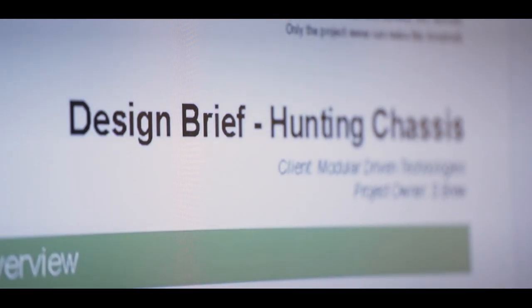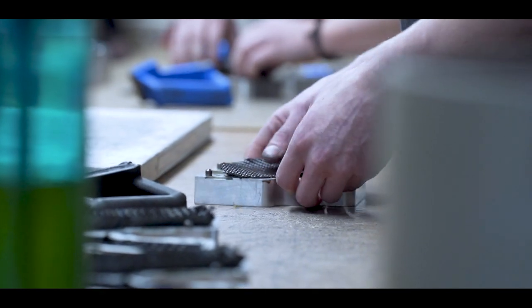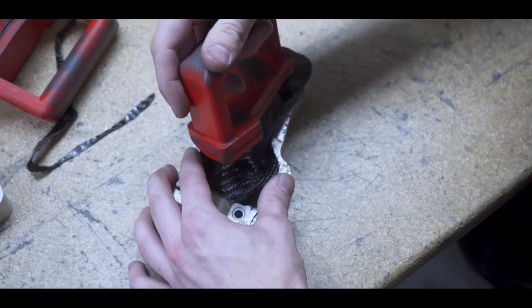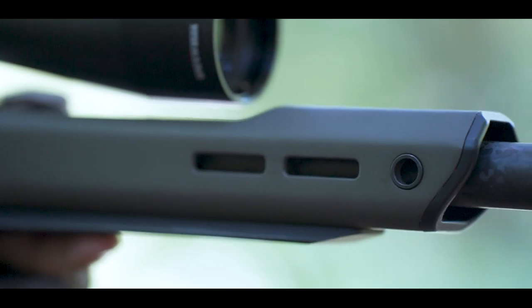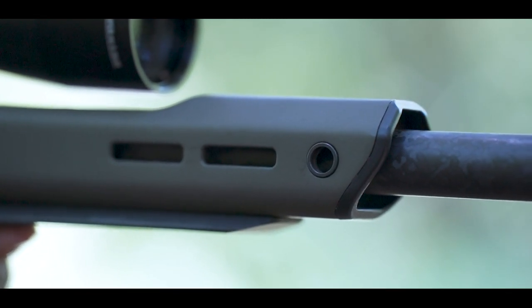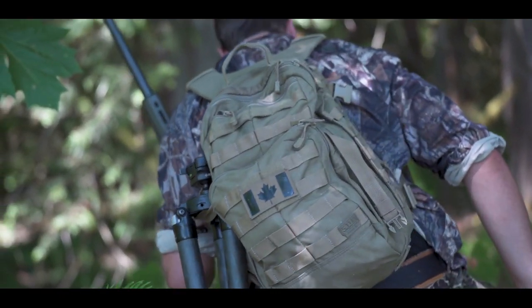I was given the design brief for the project. One of the main criteria was achieving a very low weight goal. Through many, many revisions, one of the main materials we landed on was carbon fiber — doing things with carbon fiber that are very innovative and haven't been seen on other firearms. If we look at the forend, we have an enclosed carbon fiber forend, and this enclosure adds a ton of strength to the carbon fiber.